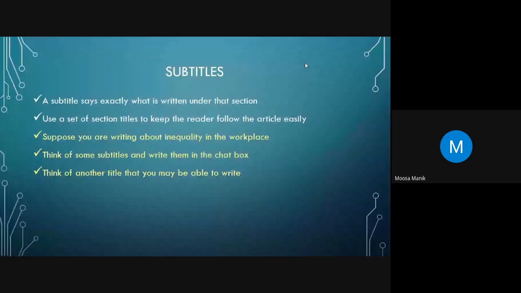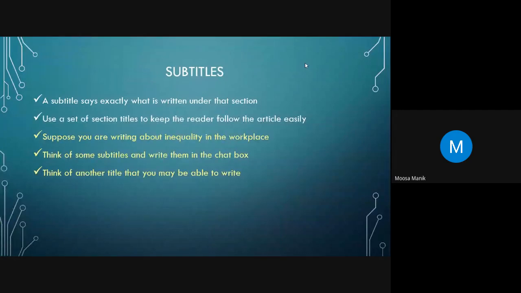So that's what it means by using subtitles well, because the reader, when he or she opens your paper or your assignment, trying to browse through your article, may find that, oh my God, this is a long article. There are no subheadings. You can't make out what these paragraphs are. In that case, that person will think, well, okay, it might be a good article, but I don't think I'm going to be reading it. So this can happen.